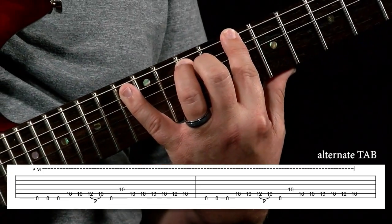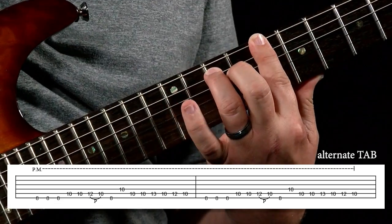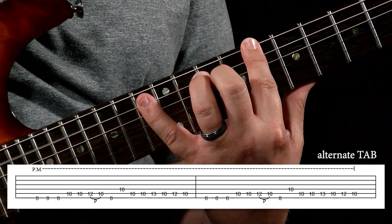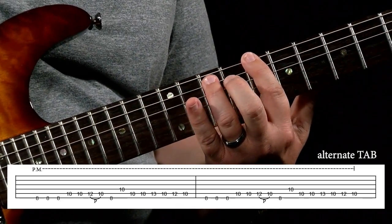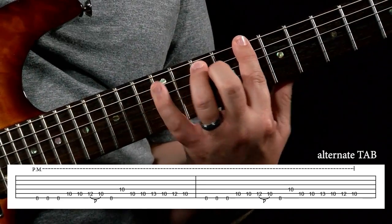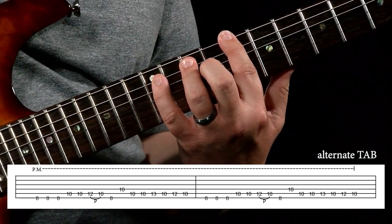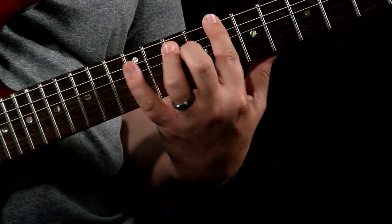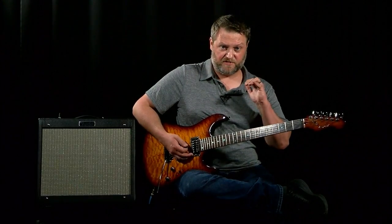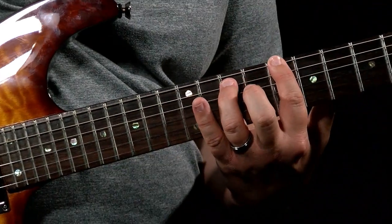We're going to reach up to 13, and you're going to pull off from the 13 to the 8, or to the 10, excuse me, and then again from the 12. Kind of a tricky lick to play. If you start it slow enough and you exercise your pinky and you work on stretching that out, you should be able to get it to ring out.